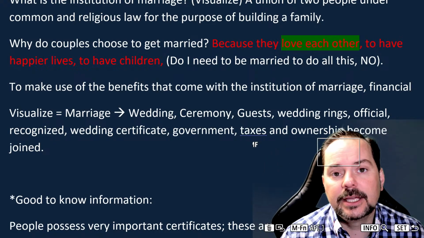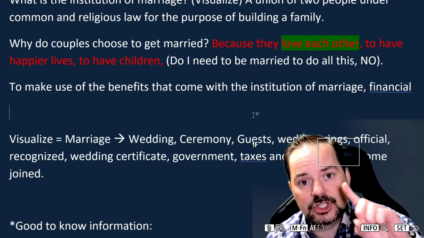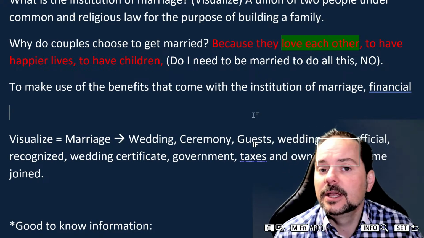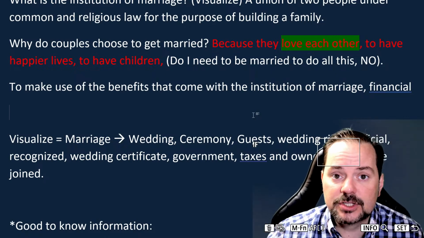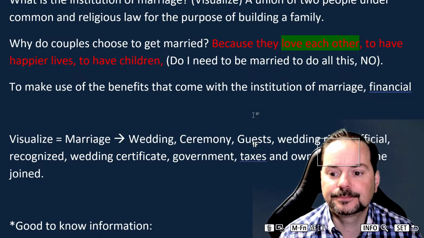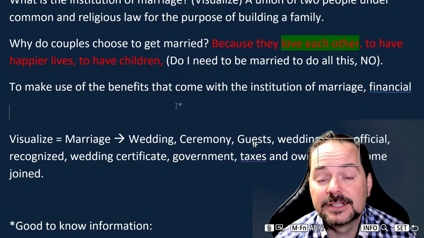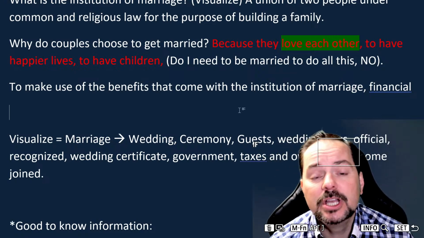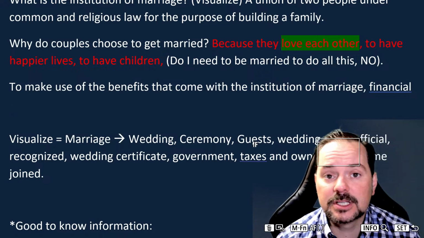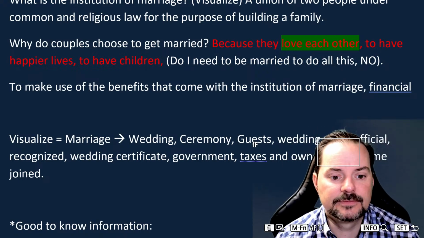Do you know why? Because if that one person gets sick or something happens to them, it's just that one person. But in a marriage, if one person gets sick, there's another person that might be able to adjust or compensate for that, right? So stability, okay? All right. So people do get married for the benefits that come with the institution of marriage, such as financial. And there are a lot of couples that think about this, especially in the world today where we have a lot of complex financial issues.